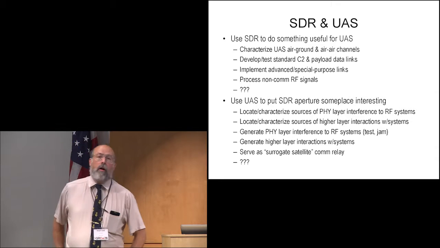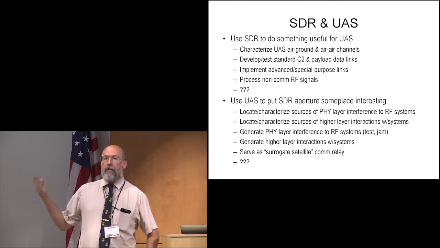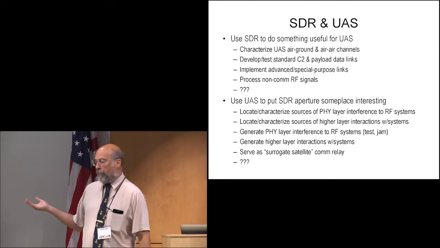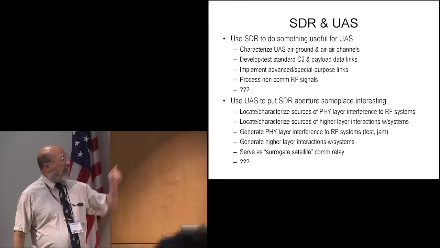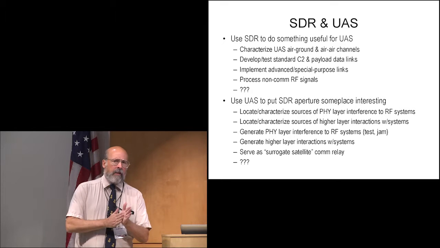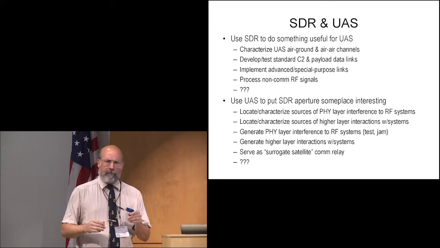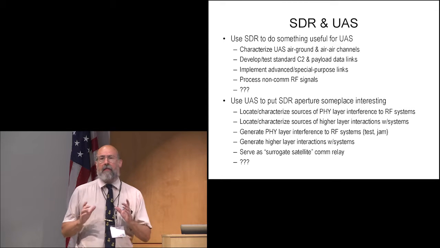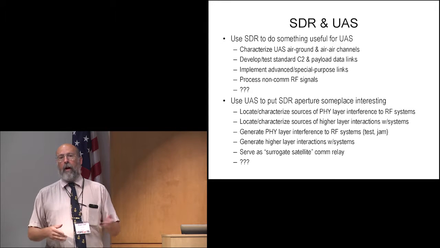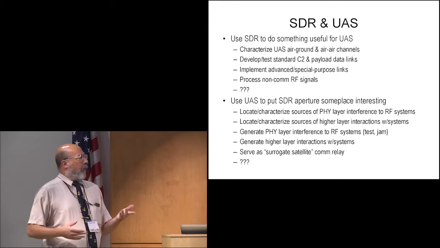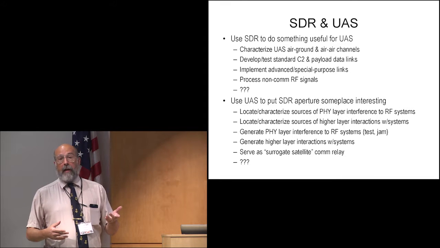Then also, we've talked about the dichotomy of using GNU Radio for prototyping and development versus using it for actual implementation. Here's a case where you might actually use it in actual implementation: if you're trying to do some kind of special purpose link, not a generic air-ground or air-air data link. For instance, right now, video.